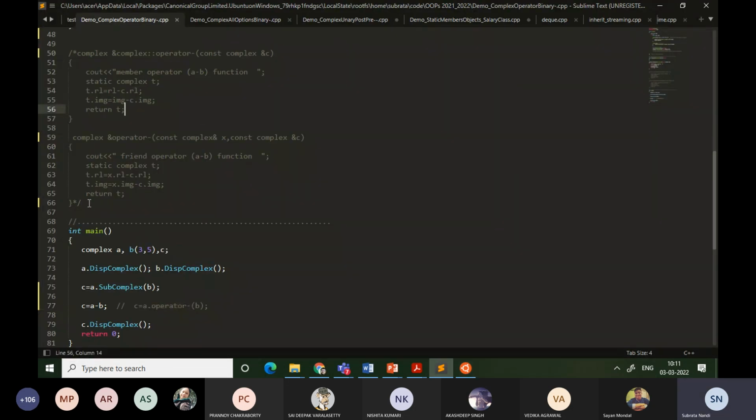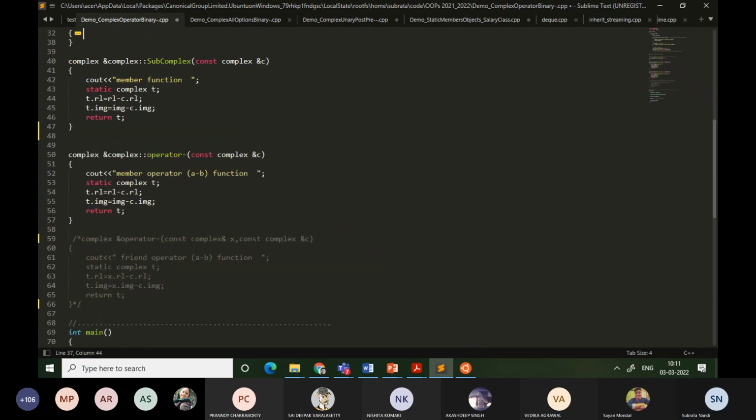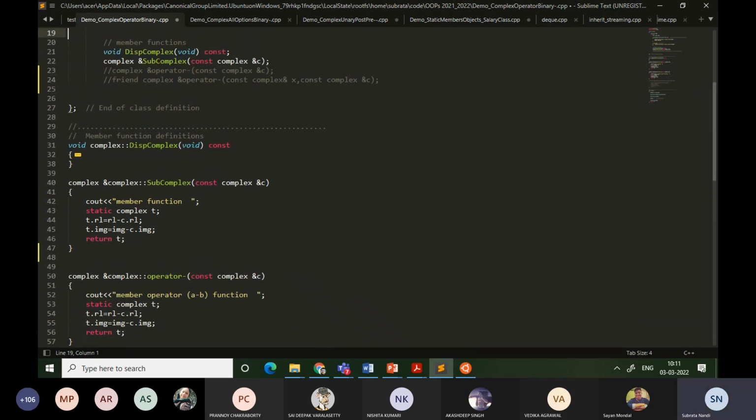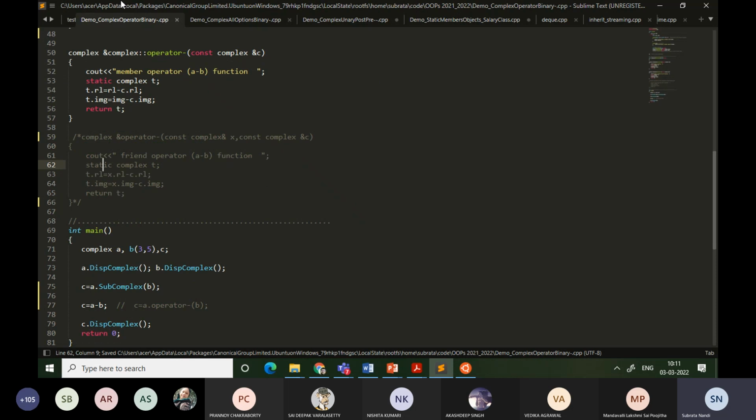Okay, now if we enable that operator function, the operator method, the details we have already explained.